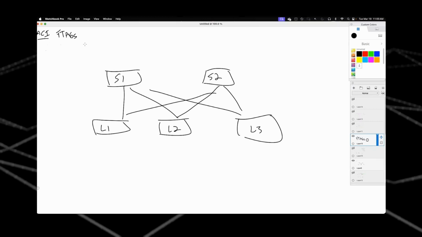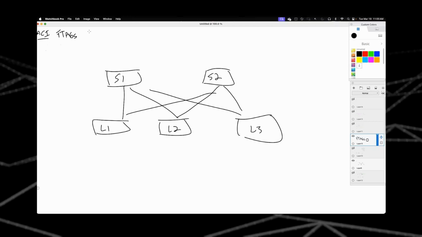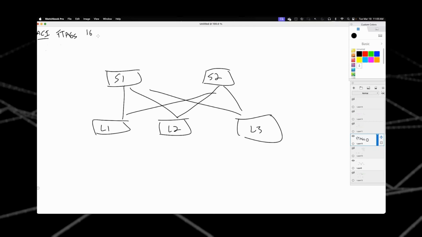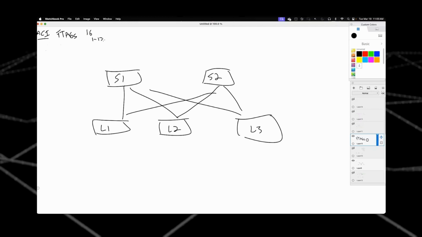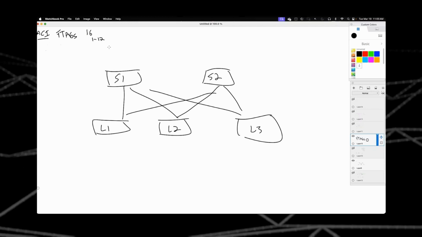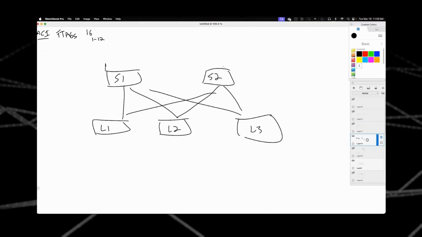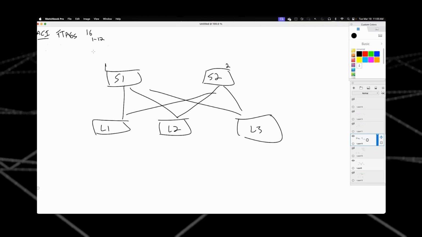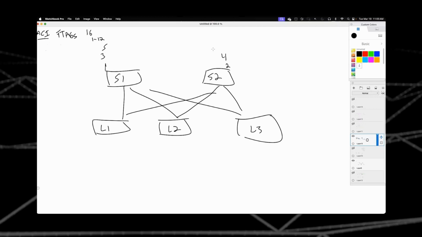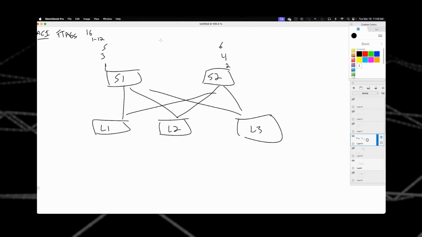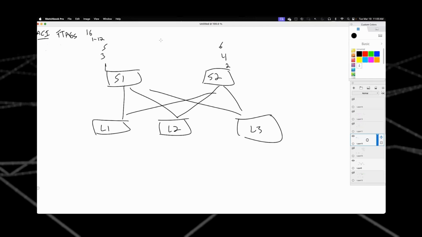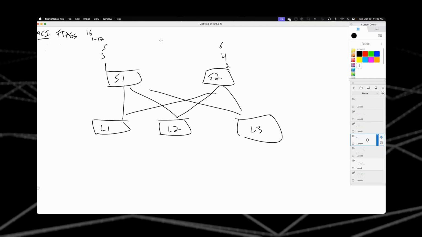When we stand up our fabric, there's actually 16 tags in total, but 1 through 12 are usable, and they're assigned to our spines originally. So 1, 2, 3, 4, 5, 6, and so on. If we have 3 spines, then it's 1, 2, 3, 4, 5, 6, and so on.